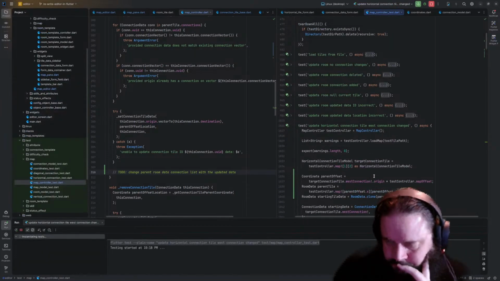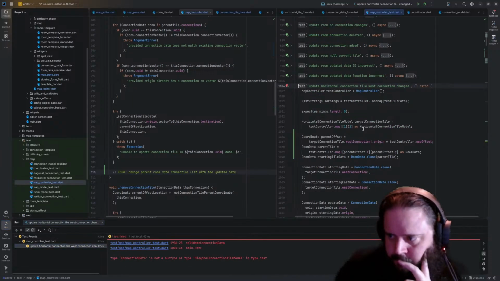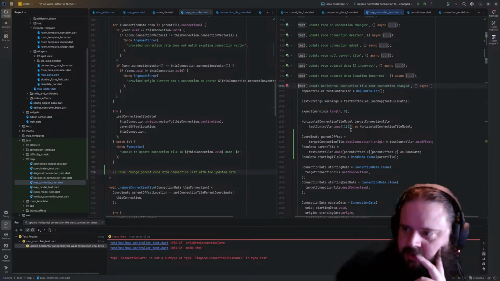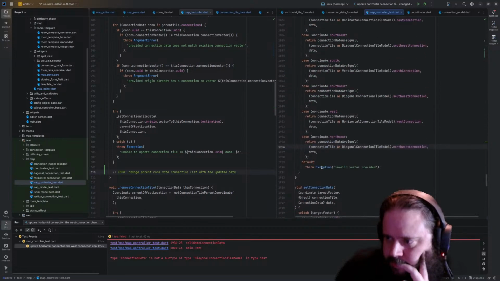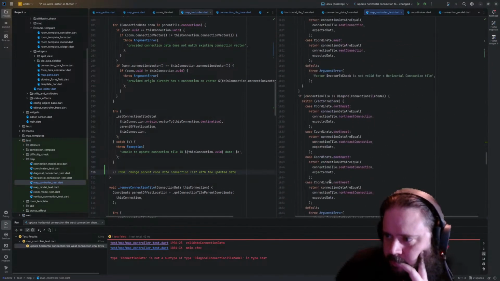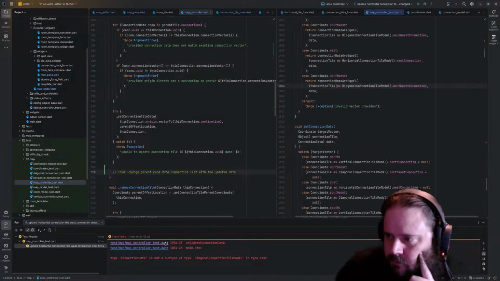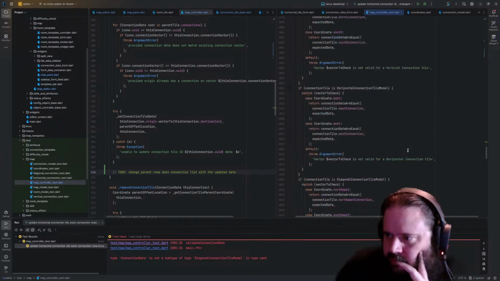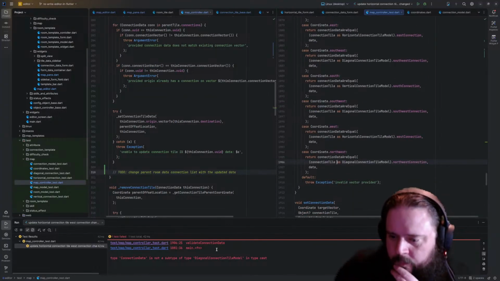This should fail. Didn't. Diagonal connection. Oh, did I? What? I'm very confused by that. Oh. I have offset something.